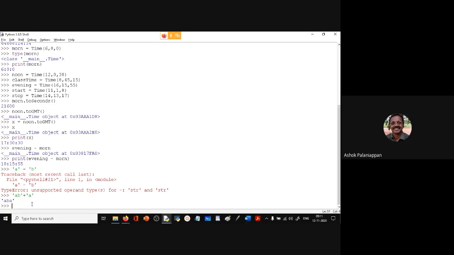Okay. So if we were able to look into the internal implementation, it's all open source. If you want, you could look at it. And if you look at the string class, so string is a class, it's a compound data type, it's a class definition. We have string objects, isn't it? So if you look at the string class definition, we'll find a method for plus operator overloading. That is, we'll find the magic method __add__. Where it says if this plus operator is given between two objects of string type, you just concatenate. So it gives the code for concatenation. So now if you use the plus operator between two strings, it just concatenates the two strings and returns the value. All right.